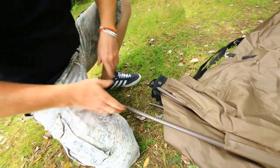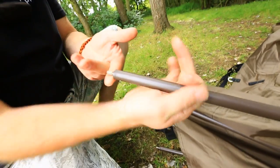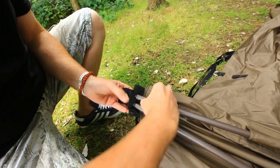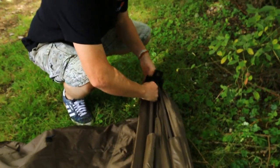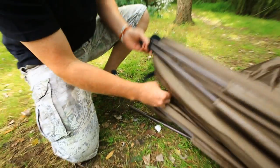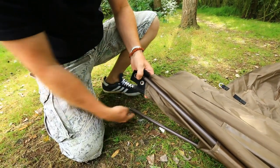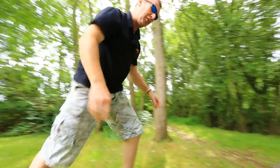Now, moving on to step 4, the front pole, you'll see it has this male like peg on the end. Now this sits in a reset right next to the front peg, so it clicks into there nice and easy, and then we'll go over to the other end and do exactly the same again. Now with the front pole in place, we move on to the rear one. Now the rear one is exactly the same. You'll see there's a female part of it, here's the male part of it. It's nice and easy, just pushes in like that. We'll repeat the process again on the other end.